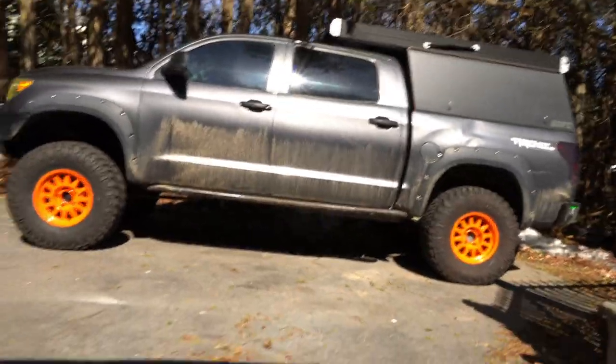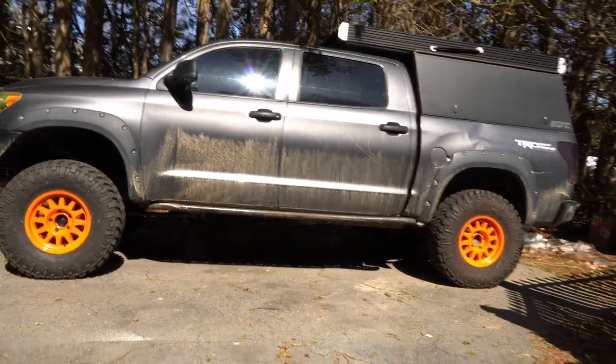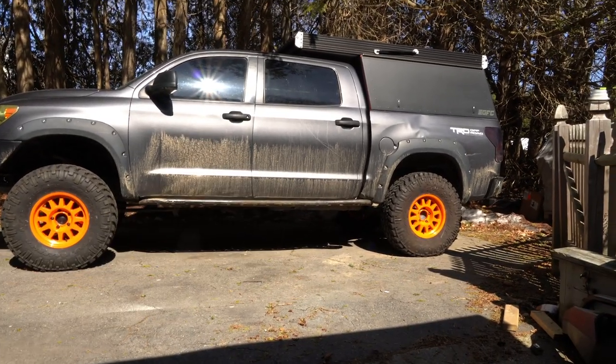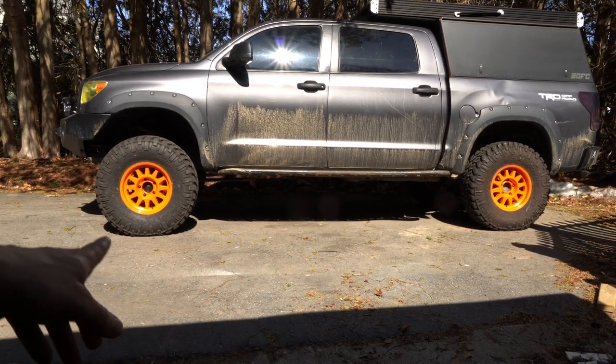There it is, boys. As you can see, it's still a little dirty from last weekend's boys trip activities. So I'm going to get this thing washed, then we'll get some shots of what it really looks like. But whew, glad to have that orange right. That looks good.